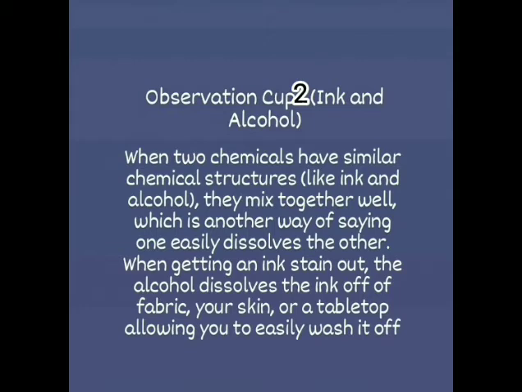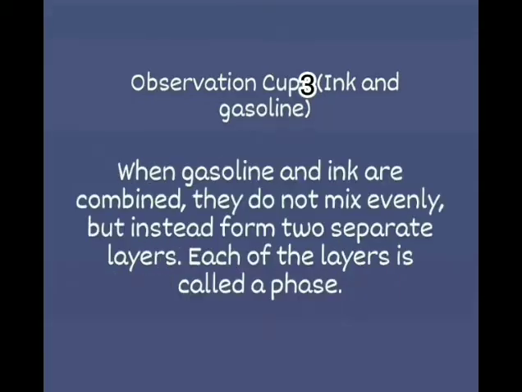When two chemicals of similar chemical structure, like ink and alcohol, mix together well, which is another way of saying one easily dissolves the other. When getting an ink stain out, the alcohol dissolves the ink off a fabric or your skin or a tabletop, allowing you to easily wash it off.